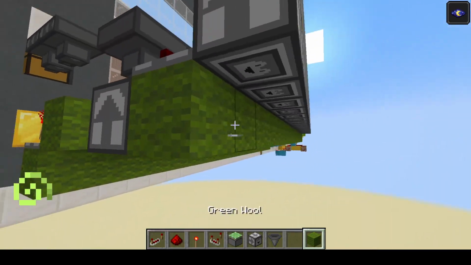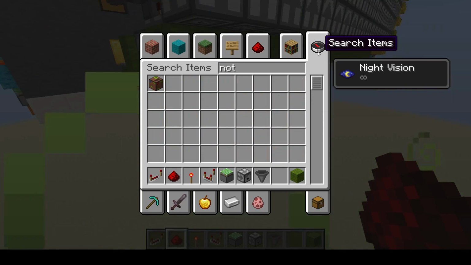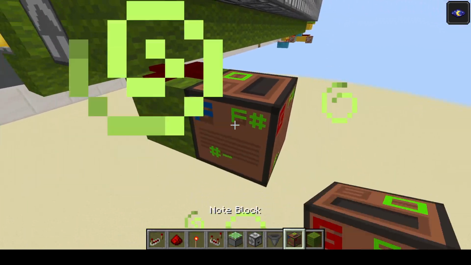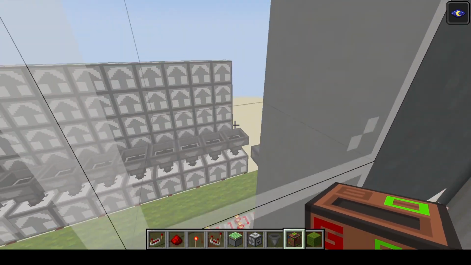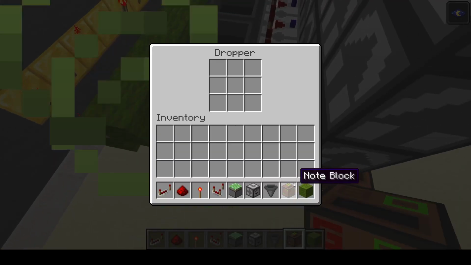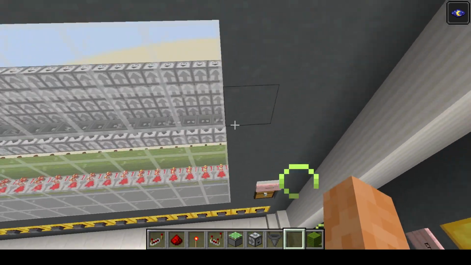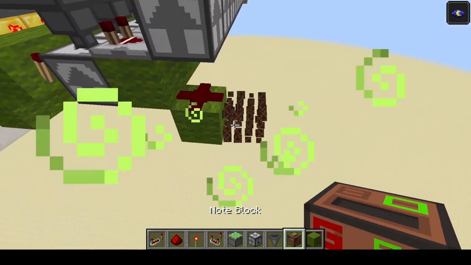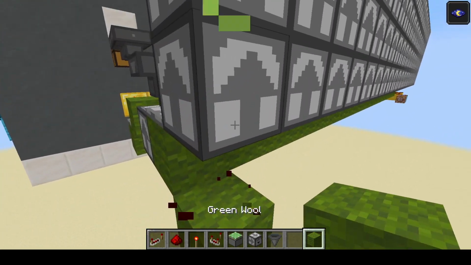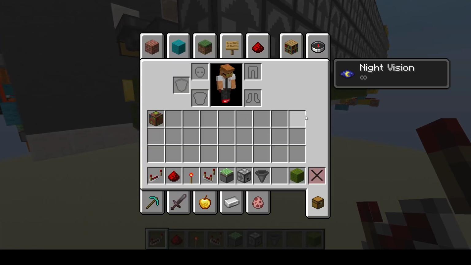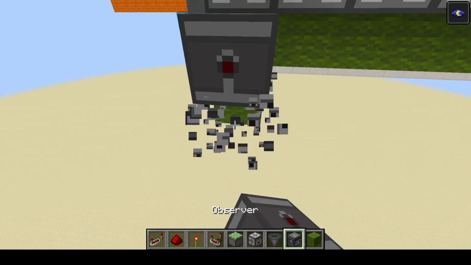Are these full blocks? I'm not sure. If I do this, does it power this note block? That's a weird looking note block. Does this power it? Oh, I forgot. There's nothing in this first row, so it's not going to measure anything. Yeah, it does. It sends a signal out to the note block. So we can take a signal from here. This is perfect. And then we can do something like this.